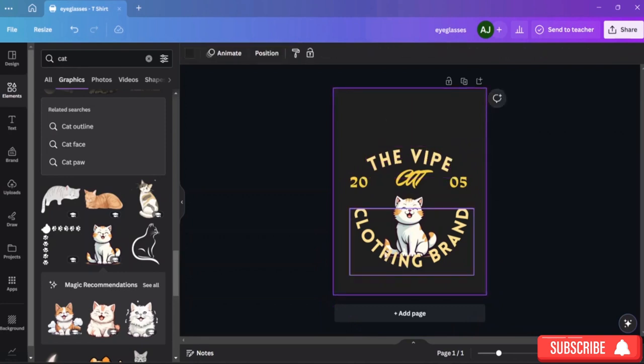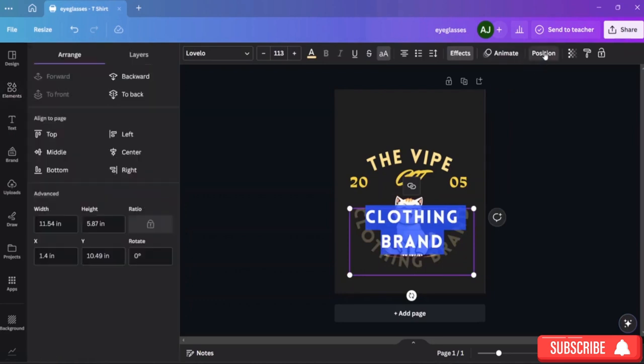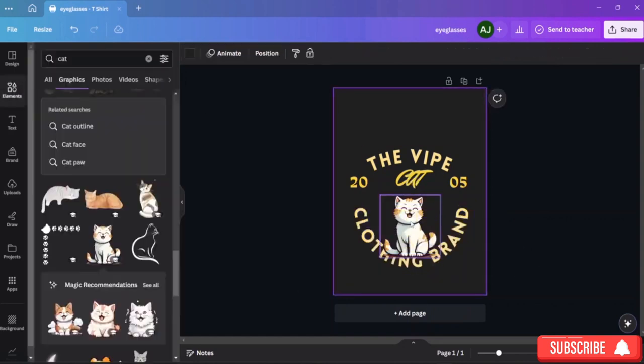And now, as I do have this layer right now here, I will just position this one and I will send it to back. So here now you guys will be able to see that I do have this image, and just back of this one I do have my text. So now you guys can see I have actually made this one.